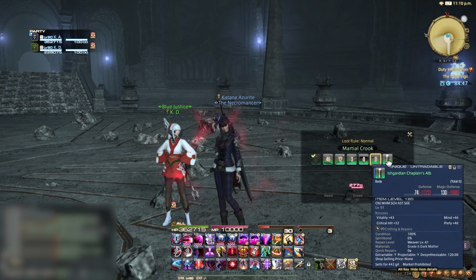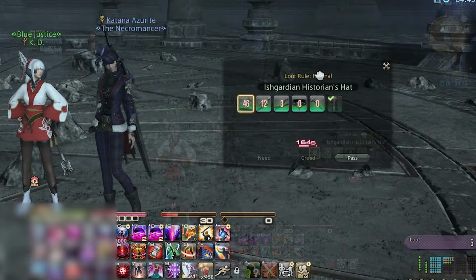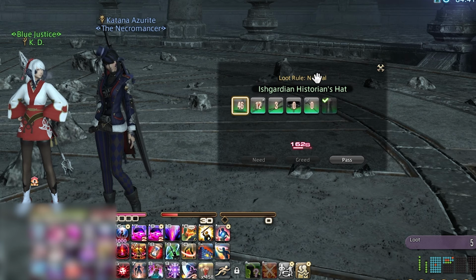If you go in with a party and a piece of loot drops, you'll be presented with a few options: need, greed, and pass. You can need on a piece of gear your job can use, and it will always beat out a greed roll. You can always greed roll regardless of if your job can use it or not, and pressing pass does exactly what it says. You pass on the piece of loot.